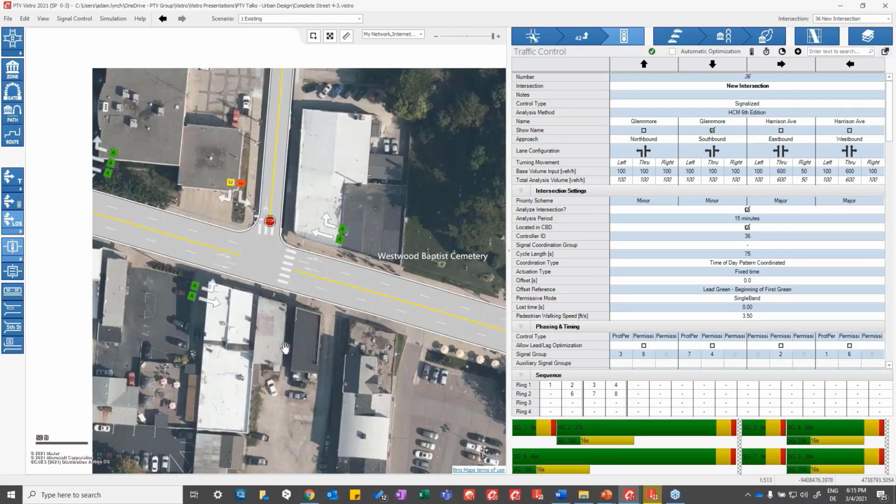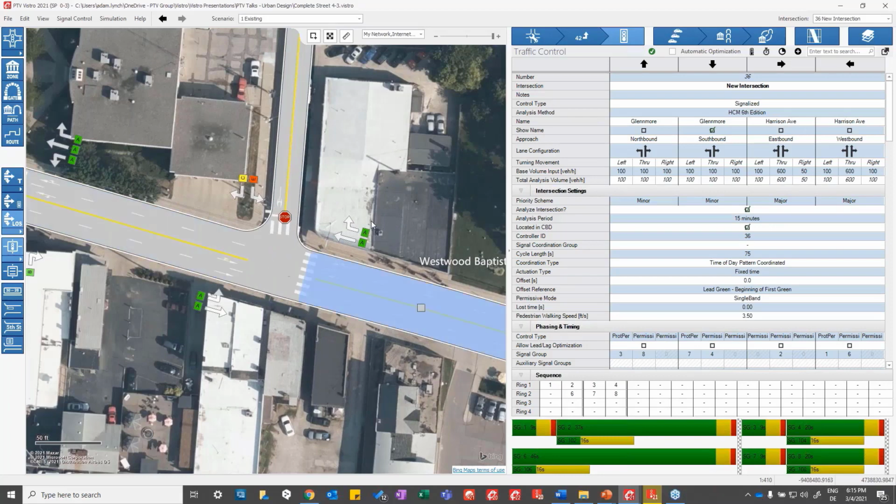And then if you look at the two-way stop control, again, this isn't going to take into account the bike traffic per se, but it will let you look at the vehicular traffic in a little bit more detail. So I'm going to pull up the delay numbers here. So we're looking at this left turn. There's a lot of delay as this left turn vehicle would be trying to turn left here.